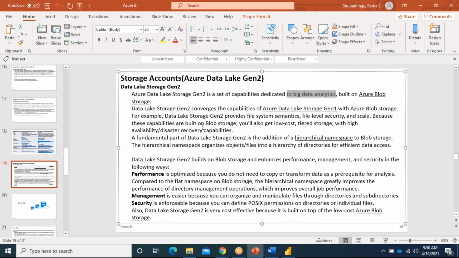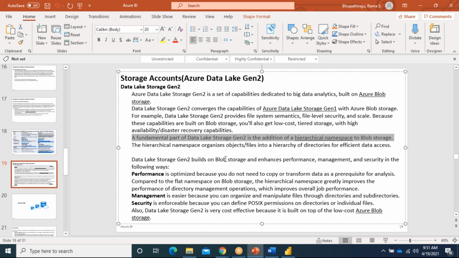Because these capabilities are built on blob storage, you will also get low-cost tiered storage with high availability and disaster recovery capabilities. A fundamental part of Data Lake Gen 2 is the addition of the hierarchical namespace to the blob storage. I clearly mentioned earlier that in blob storage, everything is a flattened structure. In the data lake, we have a hierarchical structure. So they integrated that into the existing blob storage. Now they call it Data Lake Gen 2. But they are giving the option for the end users.